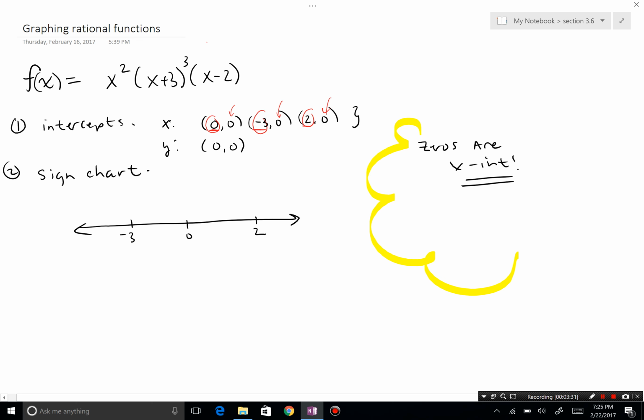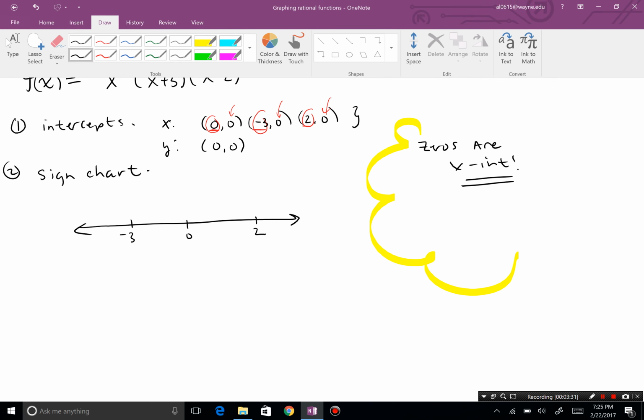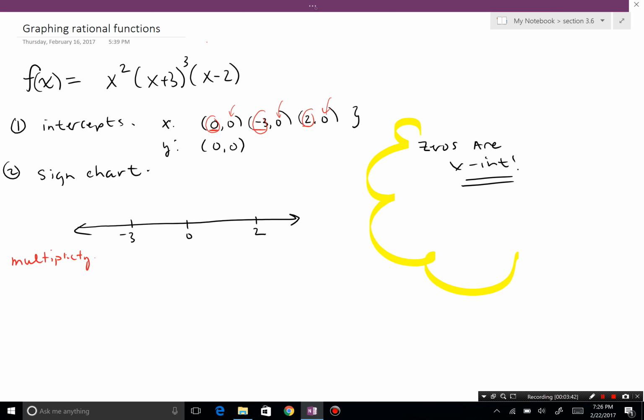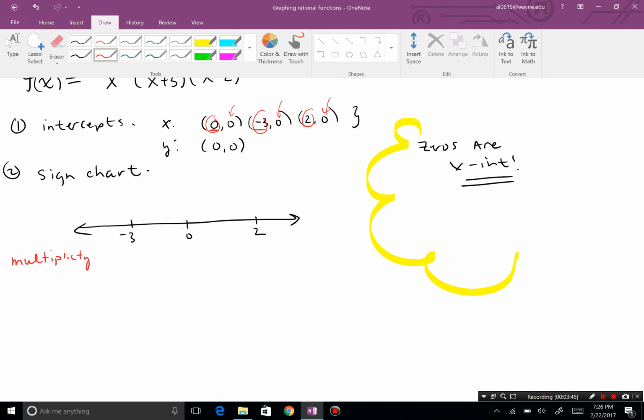All right. So now this is the big key behind doing these graphs: multiplicities. And I'm going to write this in my little think bubble. Multiplicities is this idea of duplicate roots. Now, the benefit is that it tells you the shape of the root that you're dealing with when we graph it, and also it tells us how the sign chart looks.